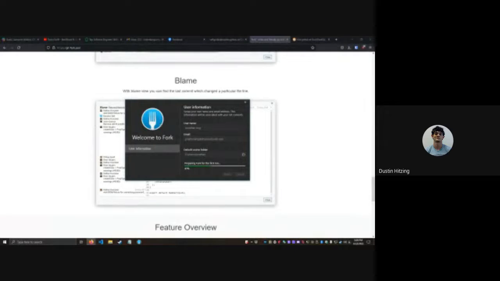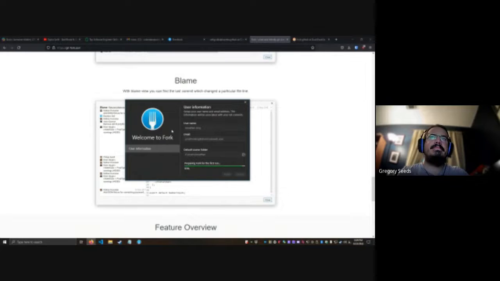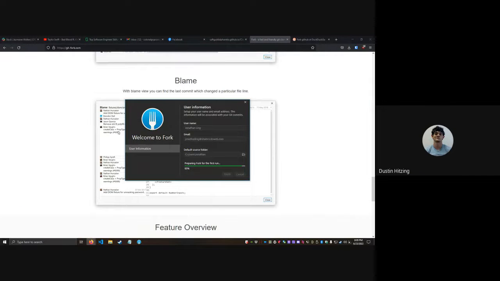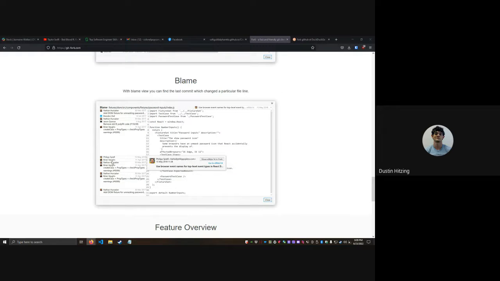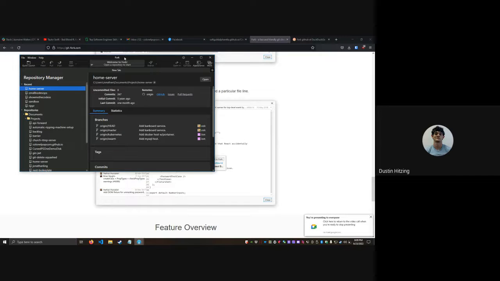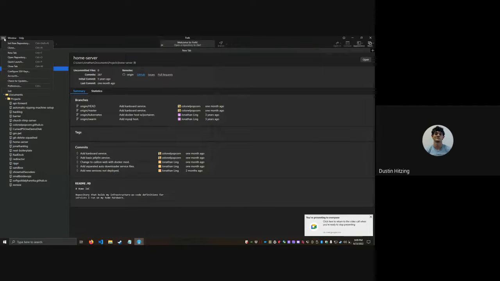Let me see if I can try again. Still blurry? No, it hasn't loaded for me yet. Yep, it's still blurry. Last time, after like 2 minutes, it became clear, so I didn't know if it was just a timing thing. I thought it coincided with me turning my camera off. I thought I was pushing out too much bandwidth, but apparently it had nothing to do with that because it's blurry again.